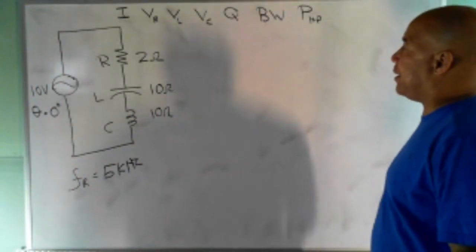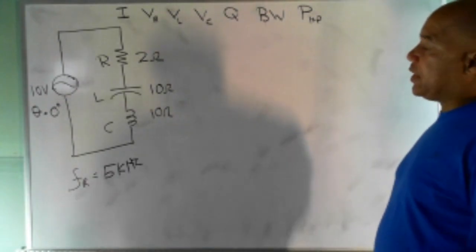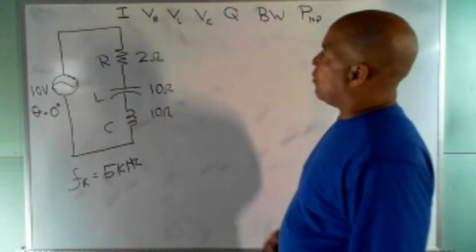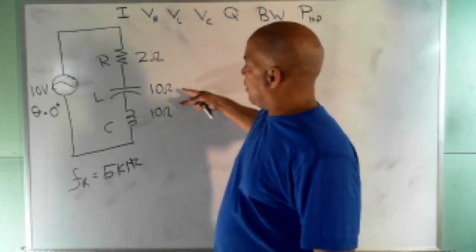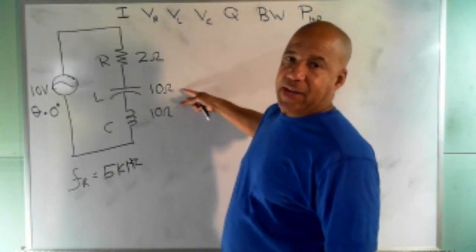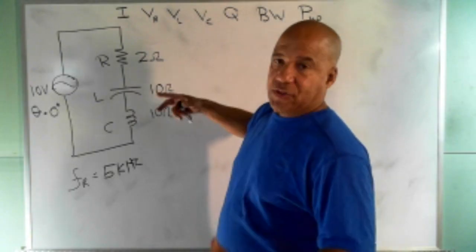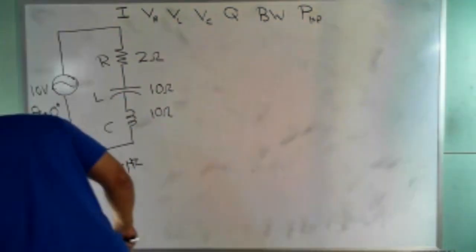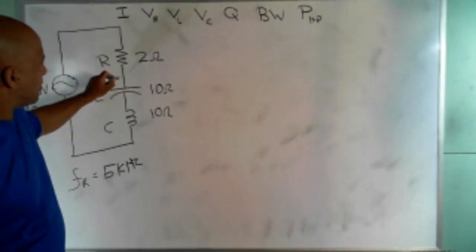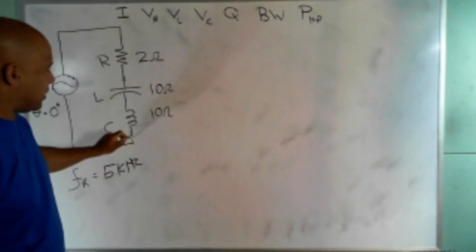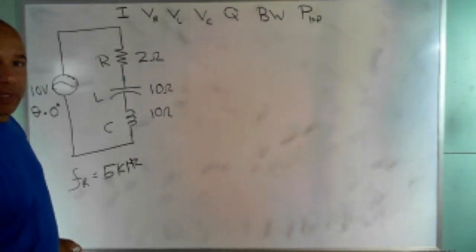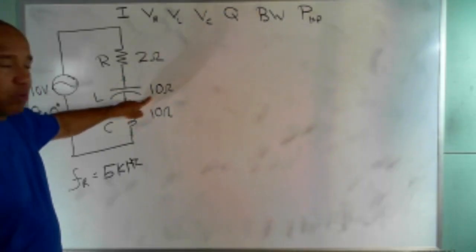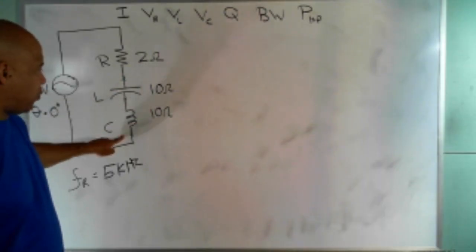Anyway, how do I solve for these values? Well, the key is that you're at resonance. And one of the things you know at resonance is when you want to find the current, you do not use the XL and XC because effectively they're not in the circuit. Individually, they are in the circuit, but if I measure from this point to this point, the net reactance between those 2 points will be 0. The net reactance between this point and this point will be 10 ohms. The reactance between this point and this point will be 10 ohms.